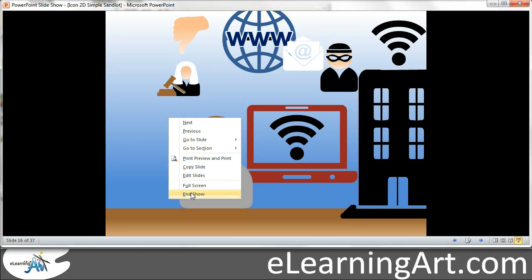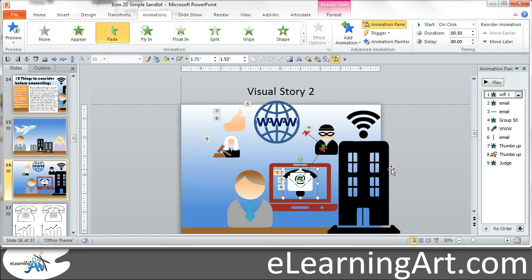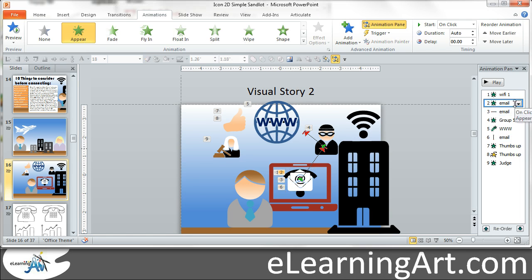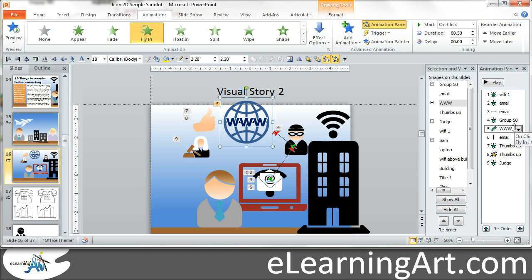I probably don't have time to go through everything, but a lot of it's the same. So I'm just doing animations here. So this email, I have it doing an appear. So if we look, it's appear, and then I have a custom motion path up to here, and then another motion path after the robber appears. There we go. And then the www, you see that's a fly-in from the top.